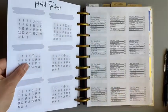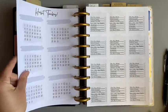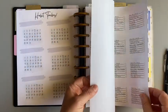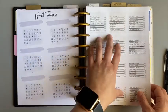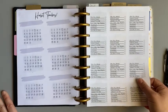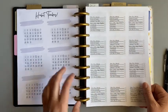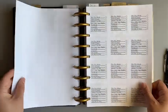I'm so torn, you guys. And then I have a habit tracker here. In the future, I may not print the habit tracker on the other side of this. We'll see. I was thinking I would maybe print this on the other side, but I really do just like having basic paper. It's not super great quality, but there's something about feeling like I'm wasting the paper if I use it for only a day or two and find that it doesn't work for me. So until I find that this is a process I want to keep going with, I'm going to use my thinner, regular printing paper.